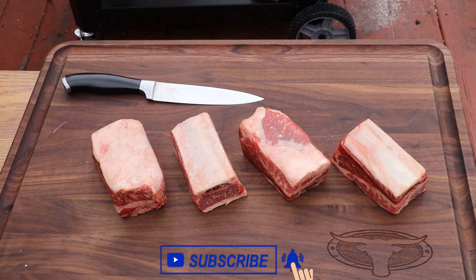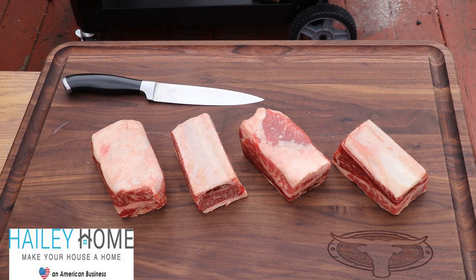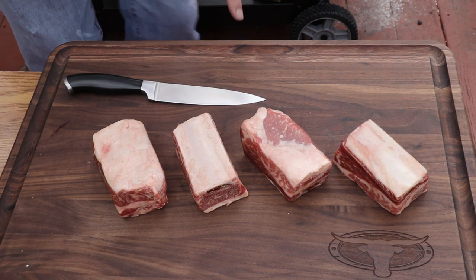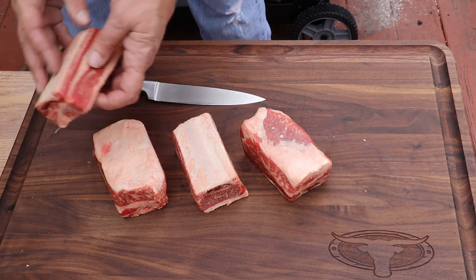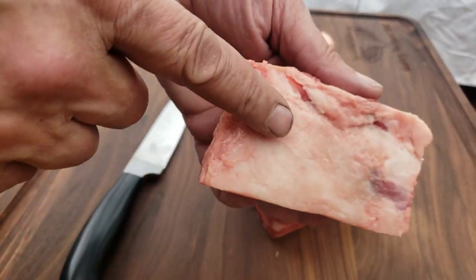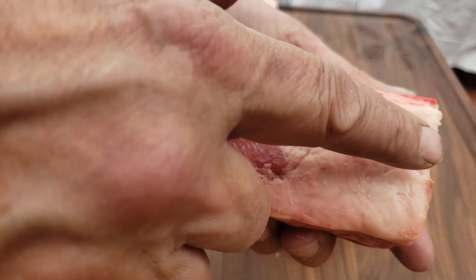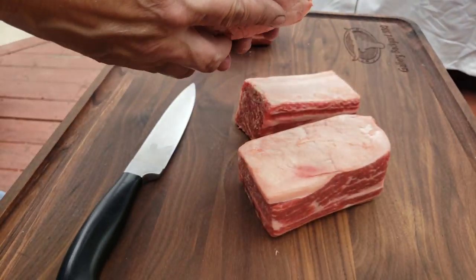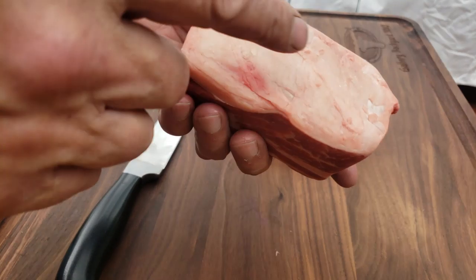This is the Gallery Backyard Barbecue and this is an action-packed show — beef short ribs 101. These things are a must-make. Basically, not a real lot needs to be done on these. You do have your bone over here, and obviously we're going to keep that on. I've got a little fat on the top here that's really not going to do me much good, so I'm going to try to get them trimmed up — just a little fat up there. The marbling is inside the meat and that's all going to break down and render.